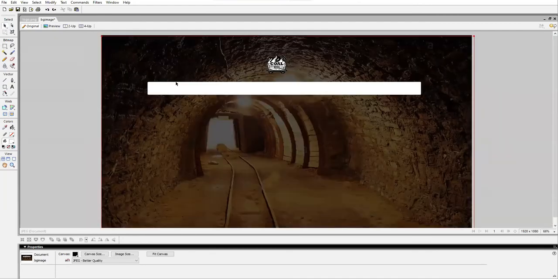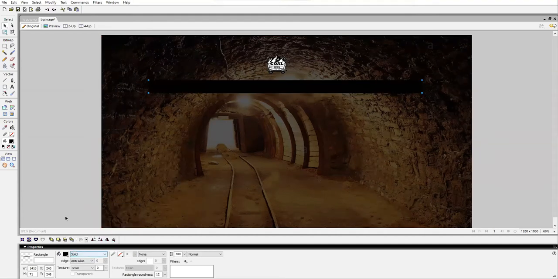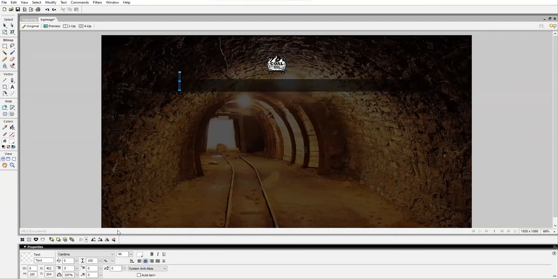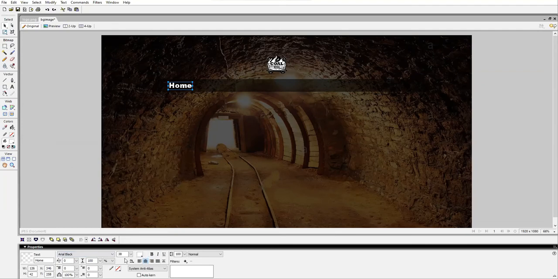I want to change the color of the image to black, and I want to fade it a little bit. Then I want to type some text that will signify my menu text. That's too small. I don't like this font. I'd like to change the font to something else, that's too bold. Let me do Tahoma.